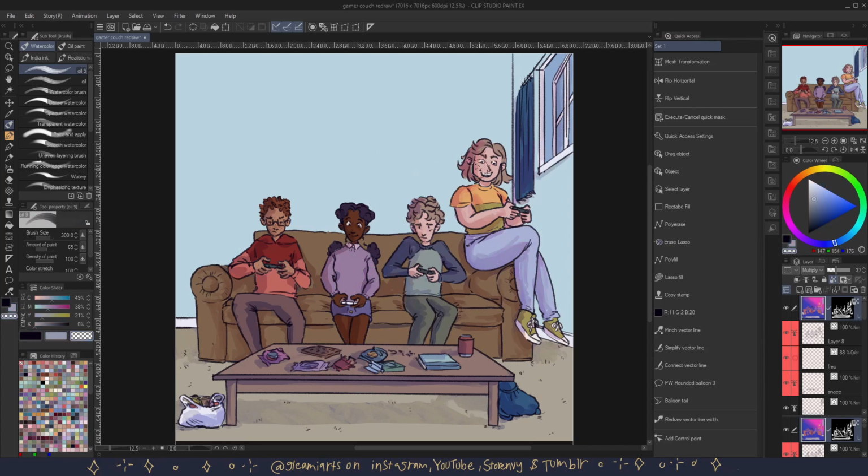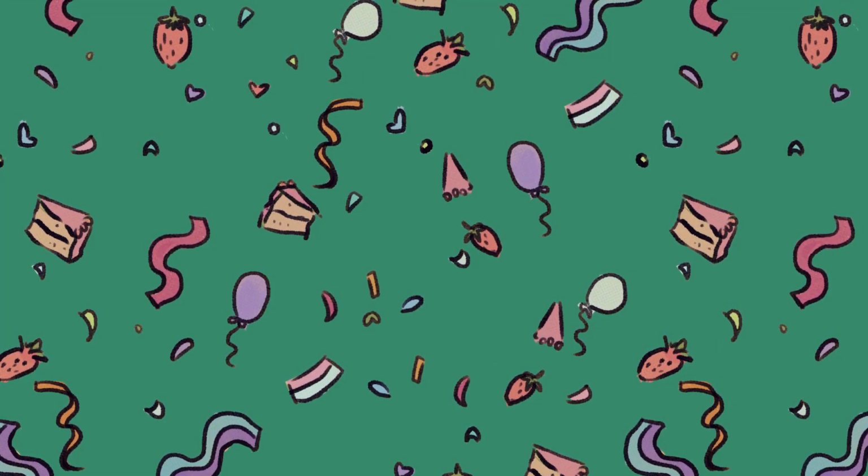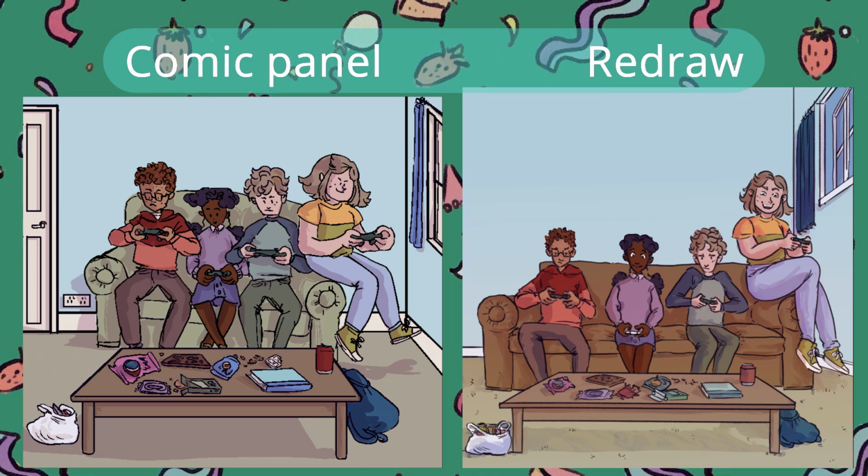You could always even do a really ornate comic if you want. At the end of the day, you are doing this for fun. This is your passion project. You're allowed to be extra. Hope this helps. Okay, so here's my finished illustration that I did, a redraw of the original comic page.